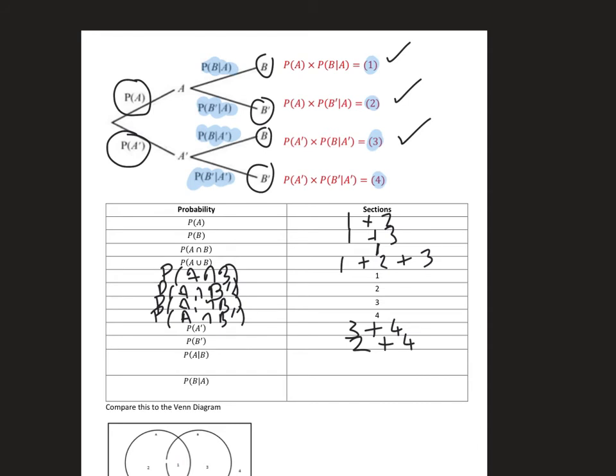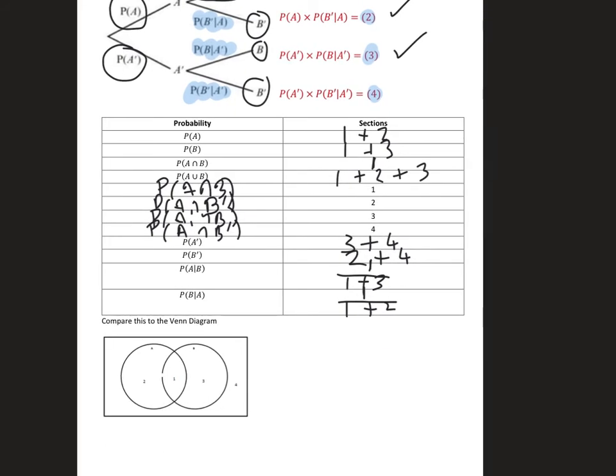If I wanted A given B's happened, well, I would put the probability that B's happened on the bottom. So the B ones were 1 and 3, sorry. And out of those two, which ones had A? That was 1. And if I wanted B given A, well, it's just that probability there. But that's the same thing as doing, well, A's happening is 1 and 2. And out of those two, it's just 1. Now, if you compare this to when we did the same thing for the Venn diagram, you should see we get the same results.